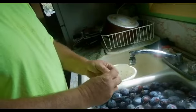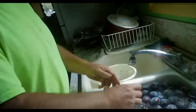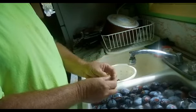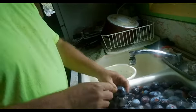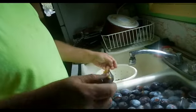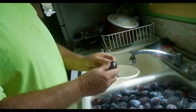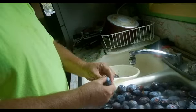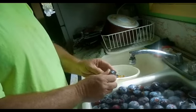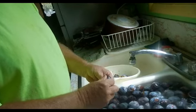This is what it looks like to pit these. It doesn't take very long. Let them soak for a while, get them cleaned up. At least pit it in probably, I don't know, 10-15 minutes. And have them ready to juice. Going backwards for some reason. Some of them are a little bit green.